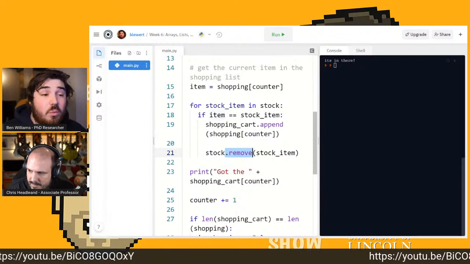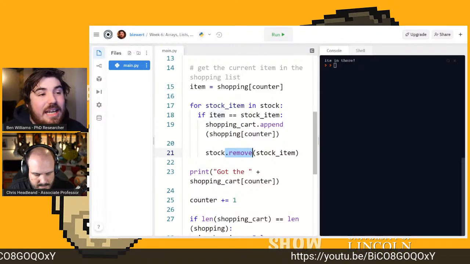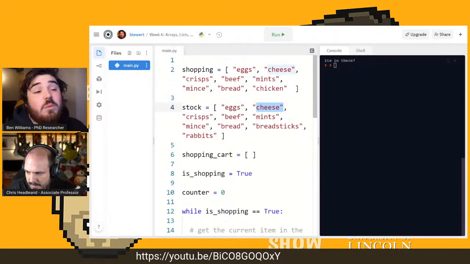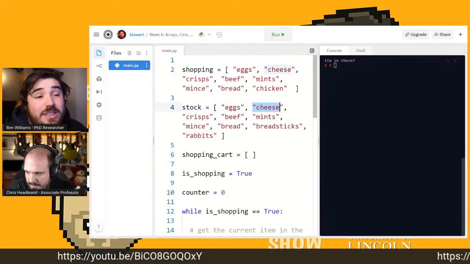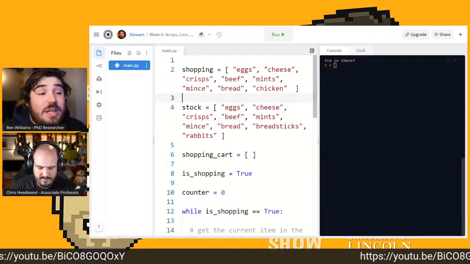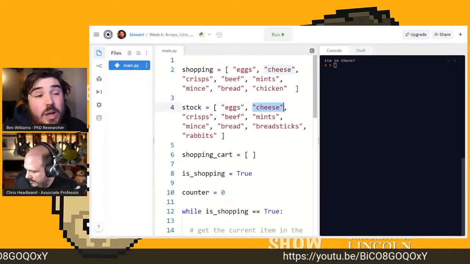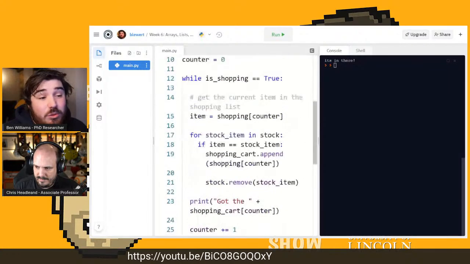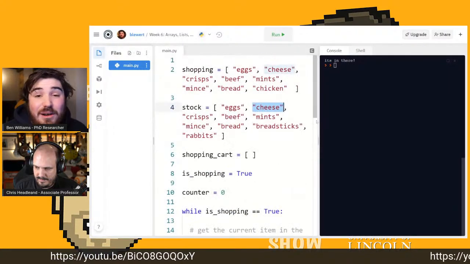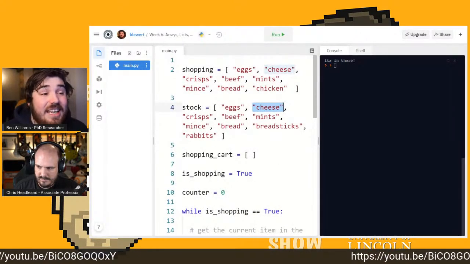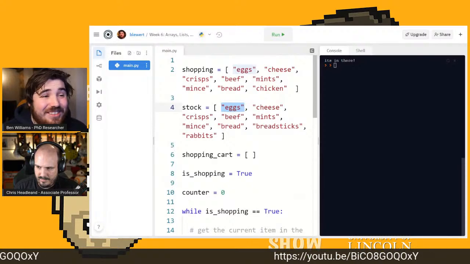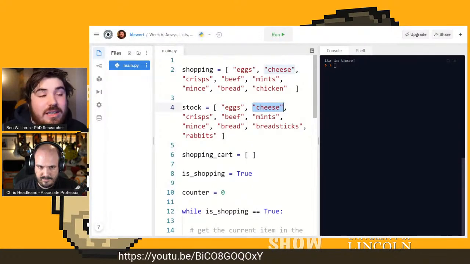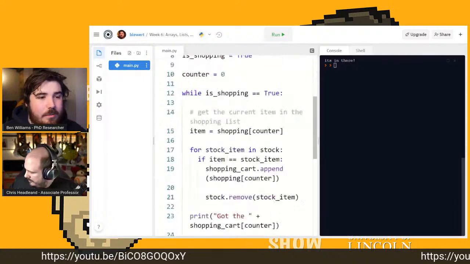We've got the opposite problem. We don't know what index, say, cheese is at. We can look at this and go, oh yeah, sure, it's 1. But we need to be able to say, I don't know where cheese is in the list, but I want to delete it, please. What remove does is it doesn't really care about indices. It goes here and it just goes, is this cheese? No. Is this cheese? Yes. Okay, so remove it. That's what it does.